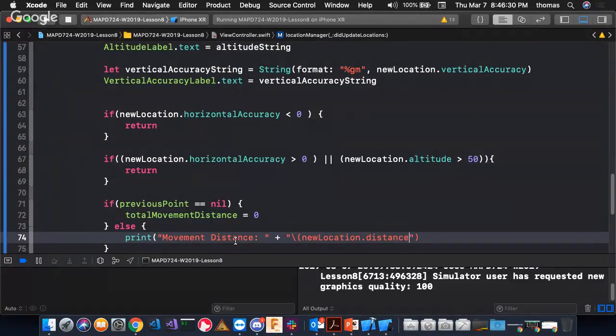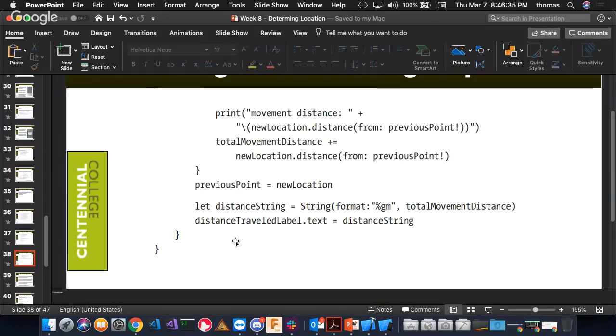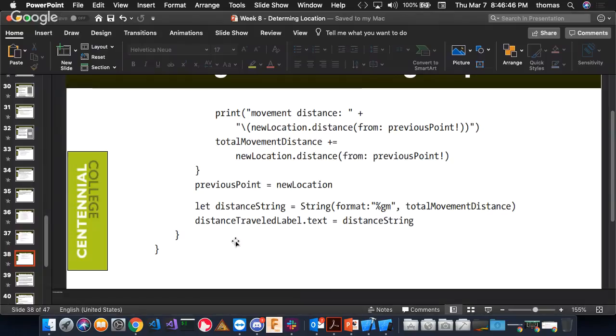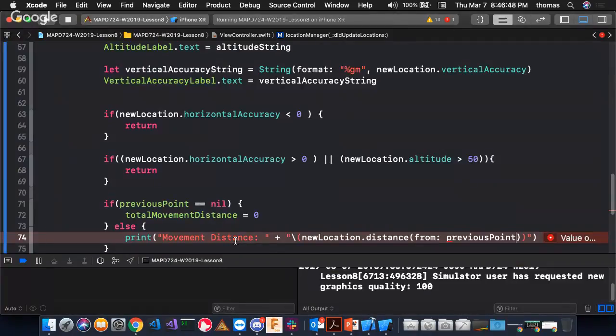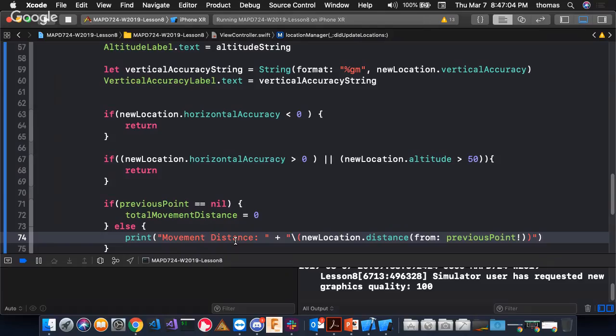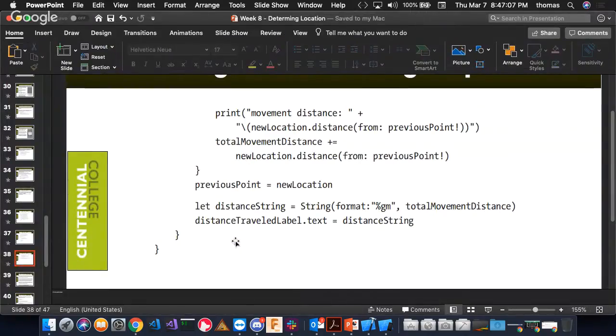What I should do is do one of these, right? And that way it'll help me code everything. So from, and then it's previous point. Right, so what I want to do, and I got to put in an exclamation mark in there. Here we go, that'll all work. And then I can say that I've added that in, and that is part of my interpolation, right? That's what I've done.